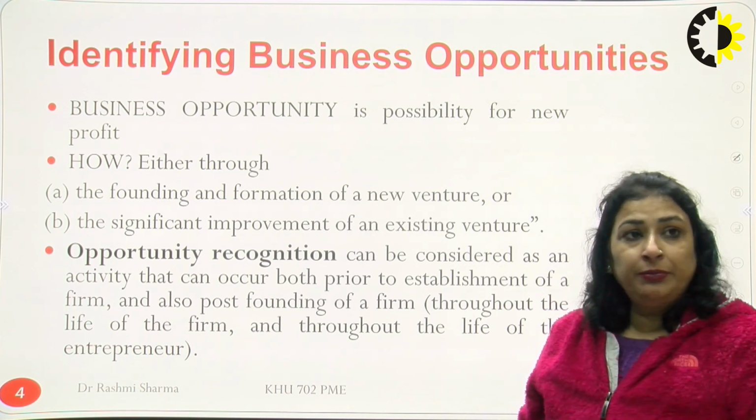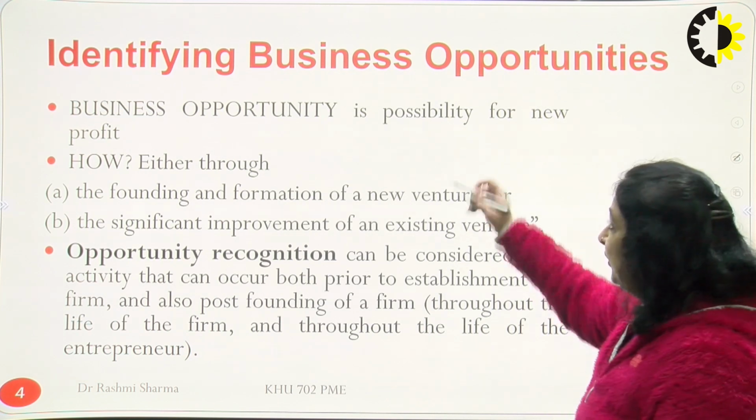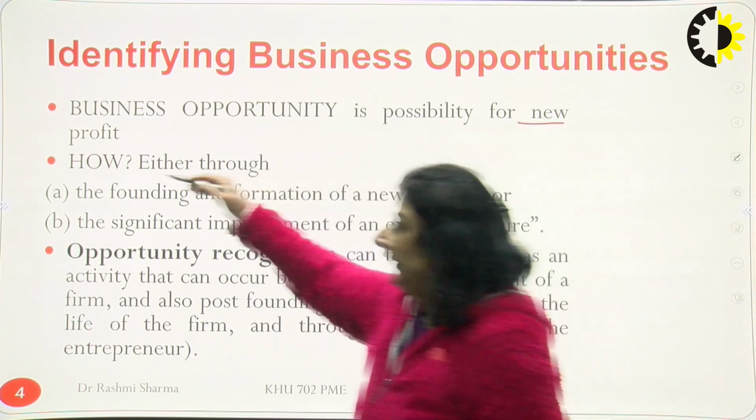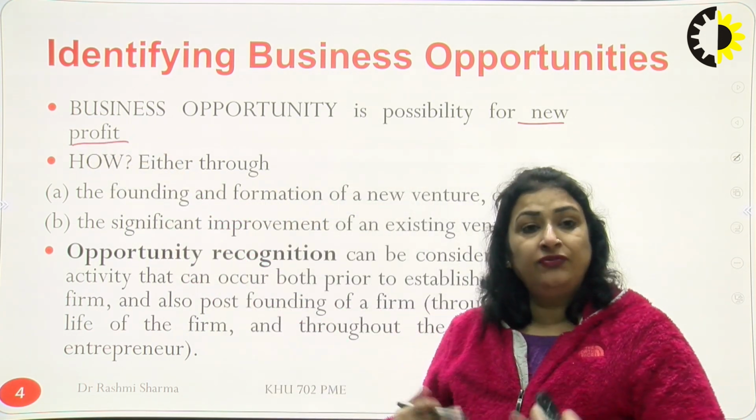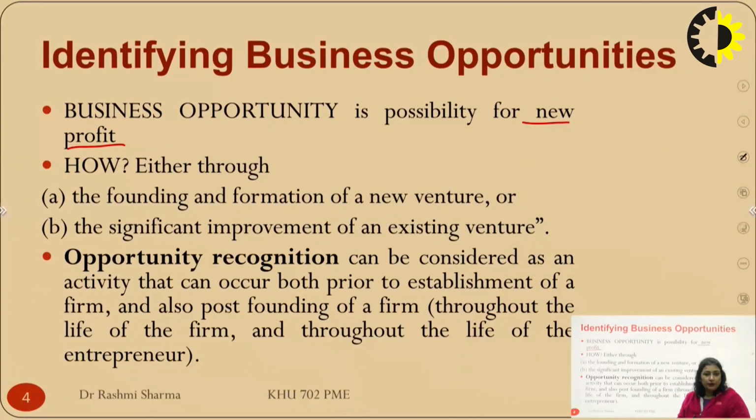So first of all, what do we mean by business opportunities? So we have to identify. How do we identify? The business opportunity is the possibility for new profit. That is the idea that we have. We are running one particular business. Let's say I'm running a business of distilled water or packed water bottles. And now I found that my bottles are running fine and the demand is coming for flavored juices also. And I started with orange juice. So I have identified a new profit zone because I'm delivering my bottle packed water to 15 hotels and now they are asking for this juice also. So that is an opportunity which I would identify.